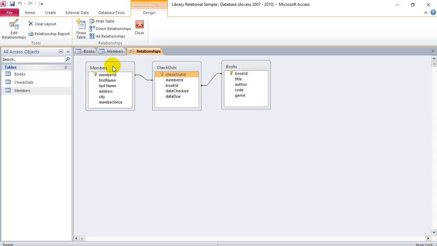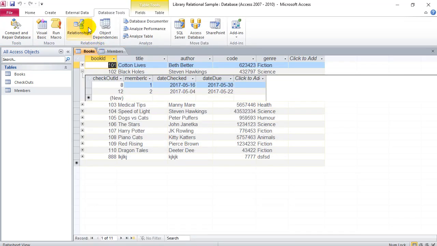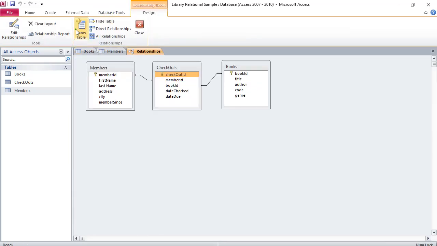So the very first step you have to do here is make sure that you've set up your relationships tab, by going to Database Tools, Relationships, and setting that up. There's a little video on that if you don't remember how to do that. Now once that's set up, doing the query across multiple tables is actually easier than when you learnt the SQL, because we're going to let the query designer do the work for us.